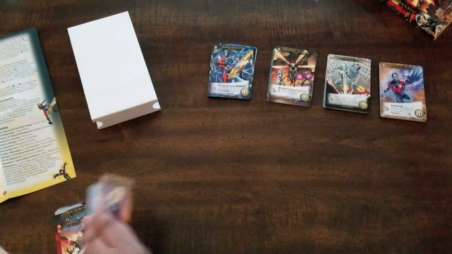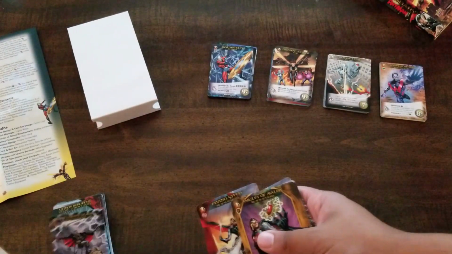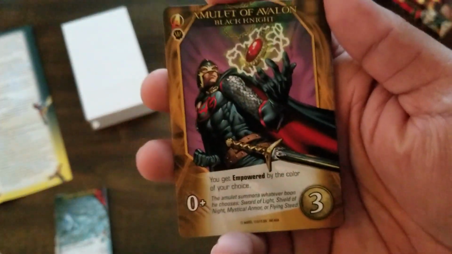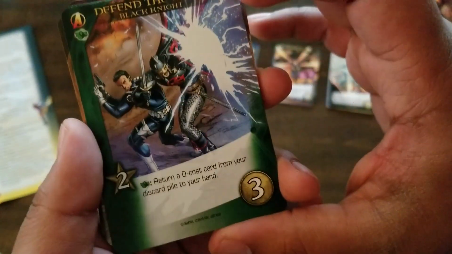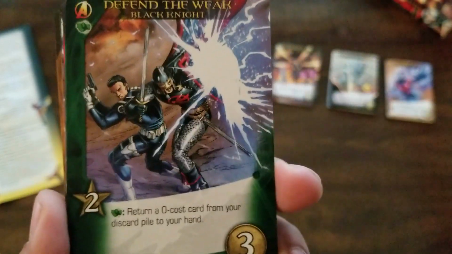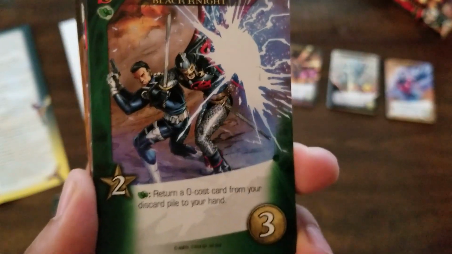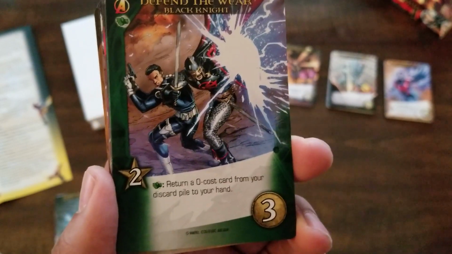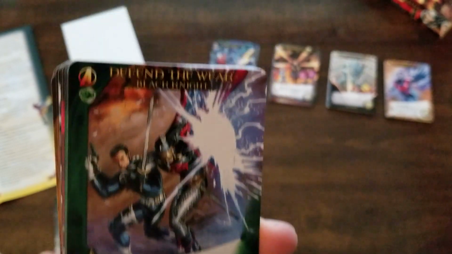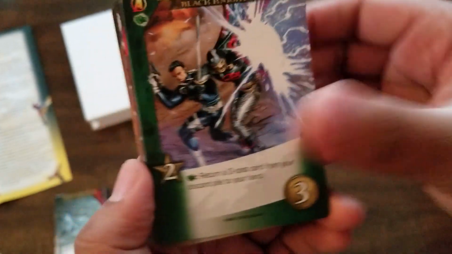Alright, let's see. Finally we have Black Knight. So we've got empowered by the color of your choice, so that would just work whichever way you need it to. Return a 0-cost card from your discard pile to your hand. Huh. I don't know how I feel about that. I mean, it says 0-cost cards. You could have a wound or whatever. I don't know. I mean, it's just wounds and the shield cards, so seems okay.